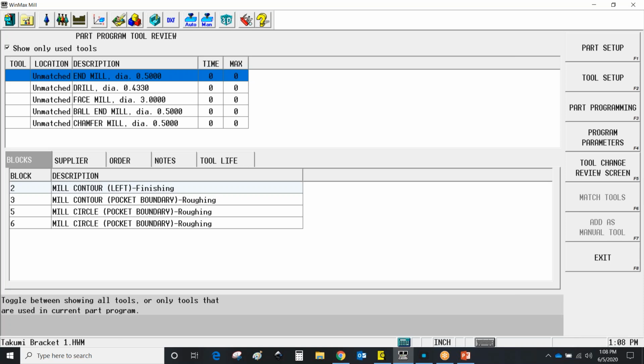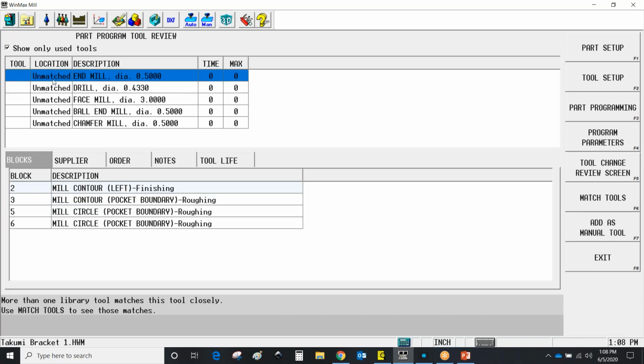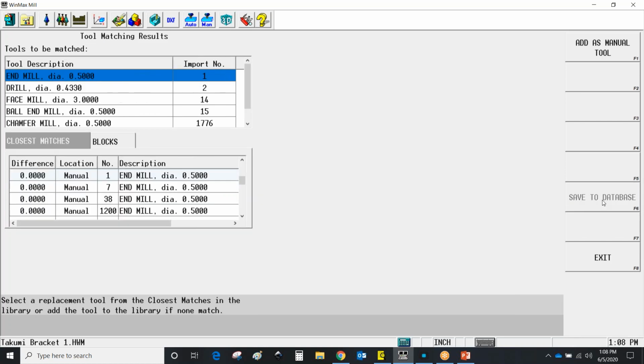What that'll do is force the operator to then go pick the tools that match whatever it is he's trying to do. So in this example, we've got an unmatched tool. It's a 1/2-inch end mill. If we look over here at the soft keys, there's one that says match tools. When I click on that, it then opens the tool review screen and the closest matches.